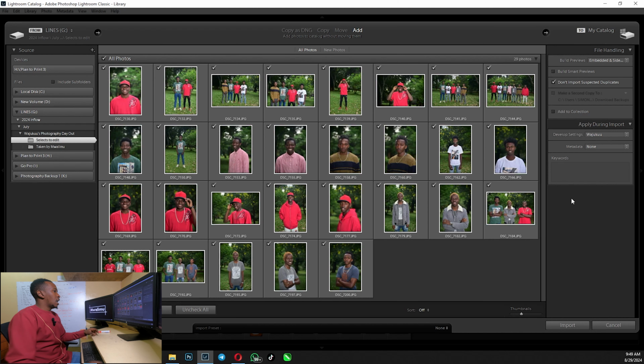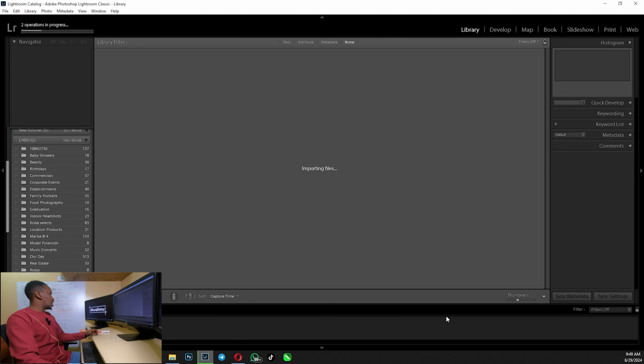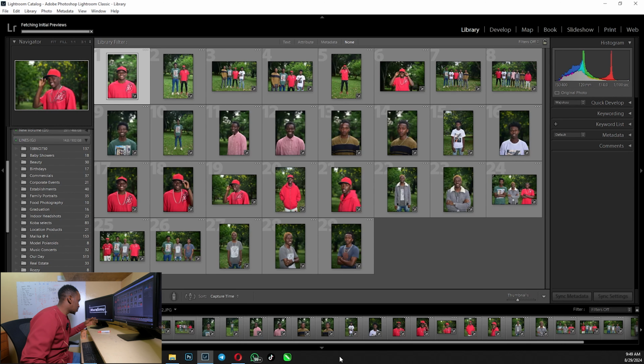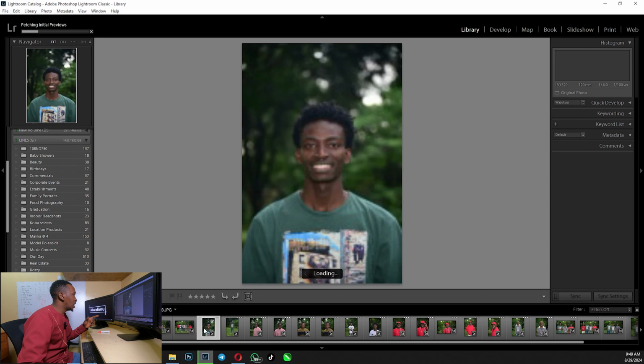This means that when these photos get imported, I'm going to have these changes done to them at the same time. Without further ado, let me just let the software load, because it looks like it wants to freeze on me. Then I'm going to click import, and at the same time I'm importing the photos, I'm transforming the photos. Now you can see the photos have been imported, and at the same time, the photos have been transformed in the same way I transformed the settings that I saved in the preset. That is the highlights, the shadows, the whites, and the dehaze.